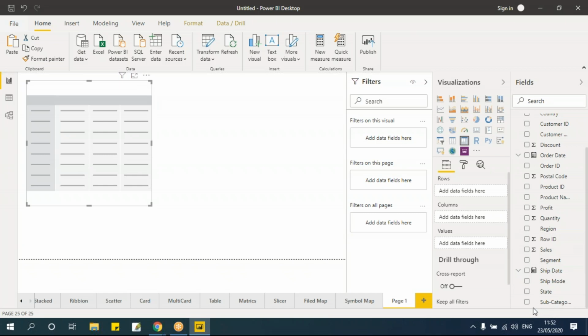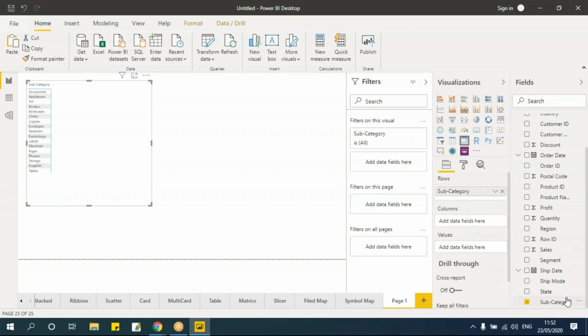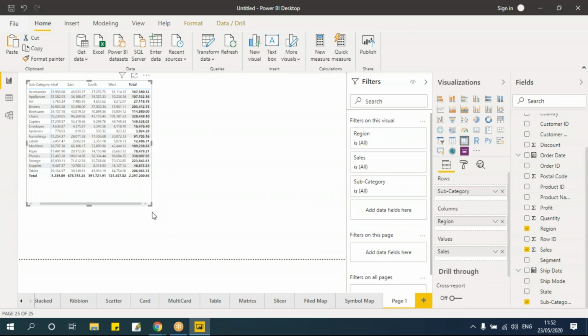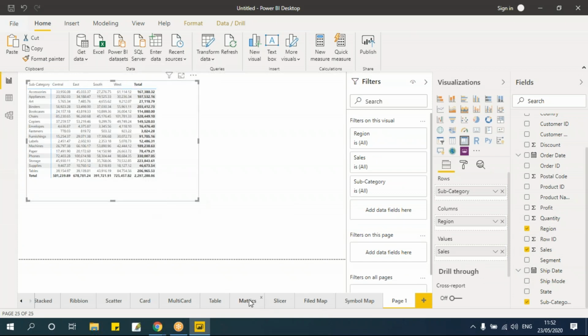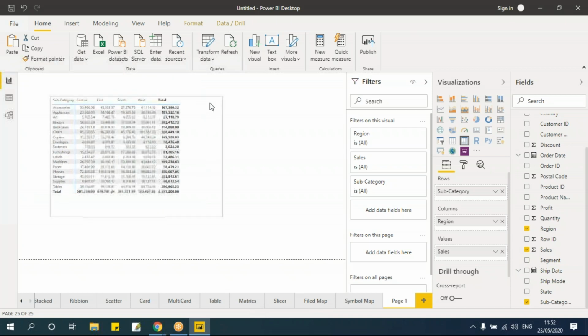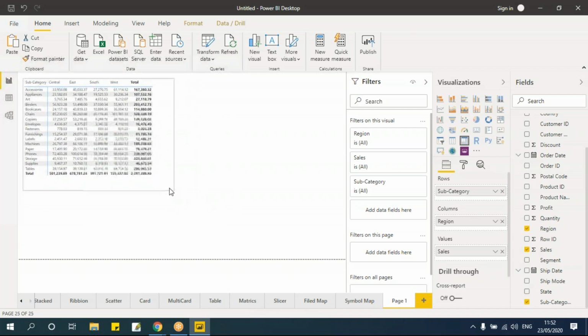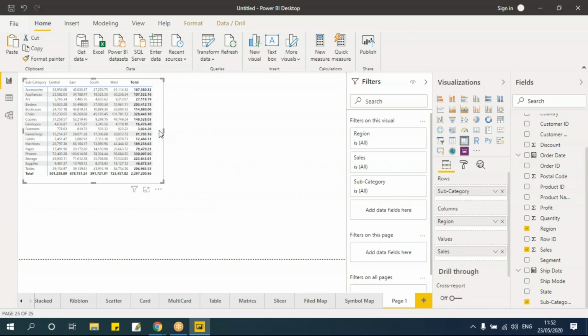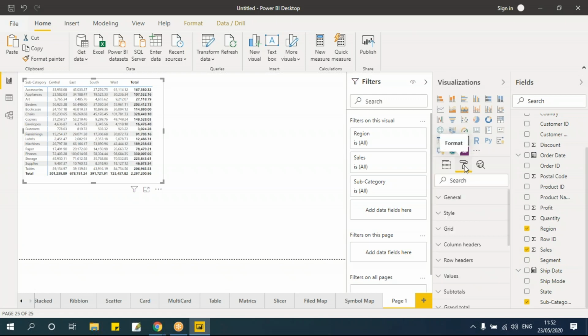Let's say I'll take subcategory, and then region in column, and then I'll take this sales. So this is what we did a few minutes back in this visualization. Now this one I cannot see properly because the fonts are very small. I want to format it. Any of these visualizations, if you want to format, I'll go here. In the center there is one icon which says format. If I click on this, I'll get a lot of options here wherein I can format the data or say visualizations.